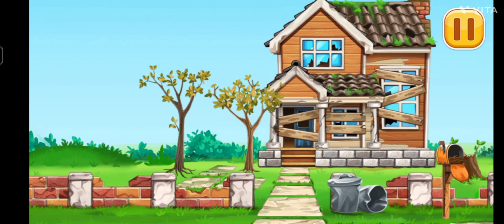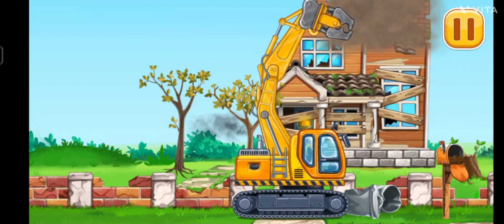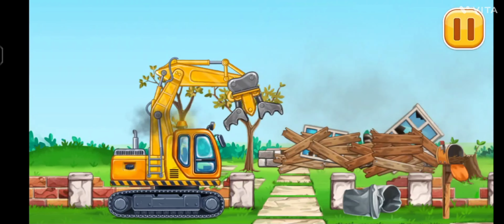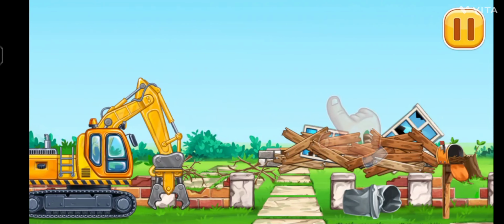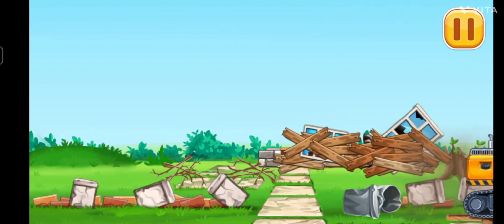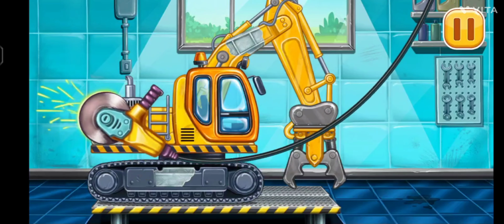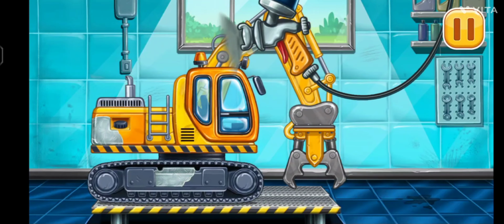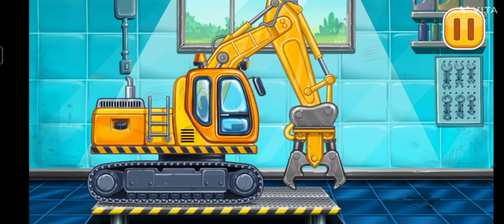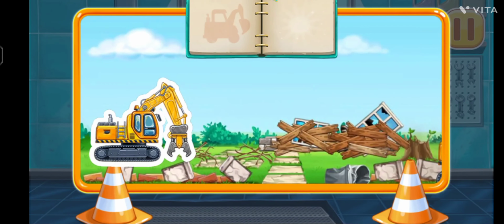Let's destroy dilapidated constructions. Let's remove the rusting. Let's paint over the discolorations. Keep it up. You're doing really great.